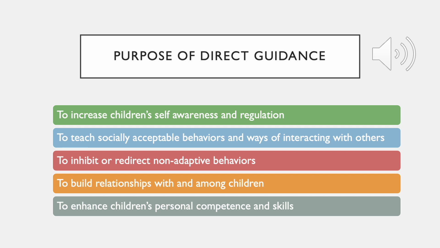And those are all ways that we are using direct guidance, but also supporting a strong relationship with children, letting them know that even though they are engaging in a behavior that is not appropriate for this social setting, or we need to adjust it to make sure that we're safe and keeping our bodies safe in the classroom, we're consistent with them. We're letting them know we're there to support them. We might provide additional support if a friend is not able to engage in that task that we've asked of them to follow the rules. We are doing all of this to support children and to create strong relationships.